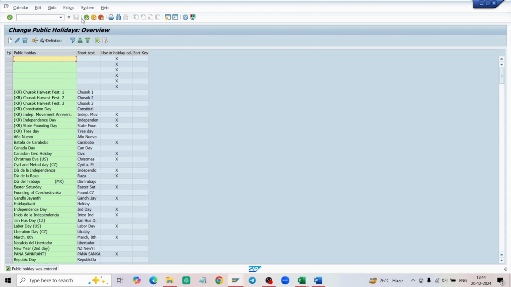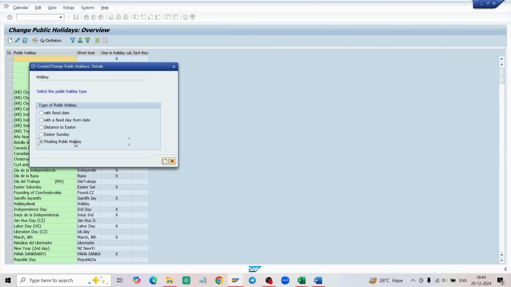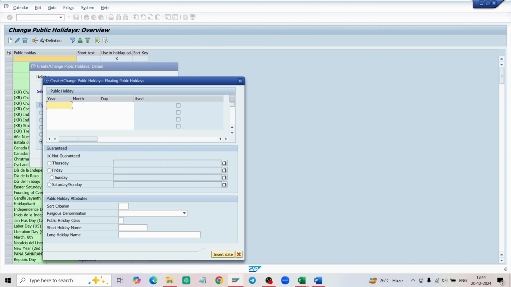Okay, so let's create one more, a floating holiday. So a floating public holiday would be 14th 2025, month is 01, day is, let's insert a date.